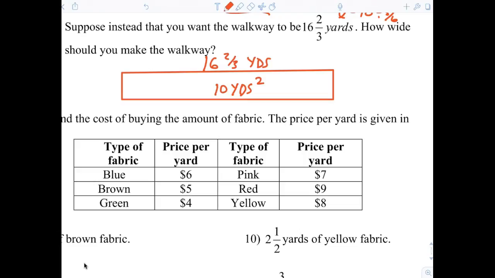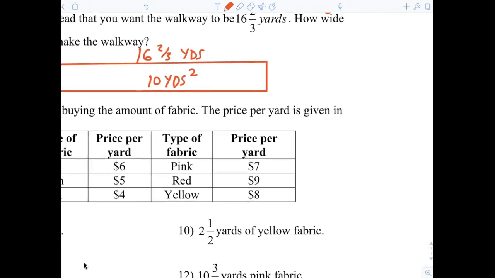So basically here's what I'm trying to tell you, Ben. I want you to tell me that your area is equal to length times width. That's what I want you to do. Is everybody happy with that explanation so far? What again is the area of the sidewalk? 10. That's not going to change. I want the length to be what? 16 2/3. So I'm trying to find the width.